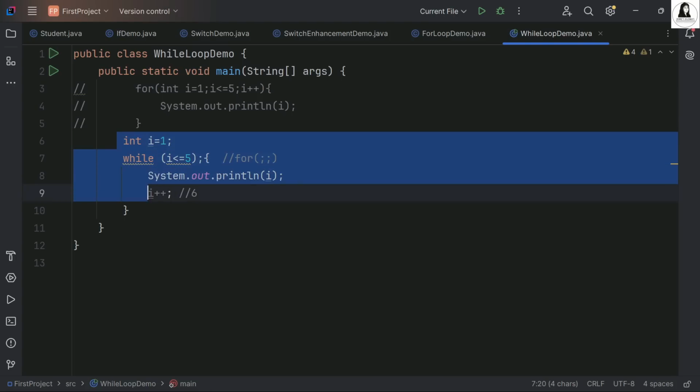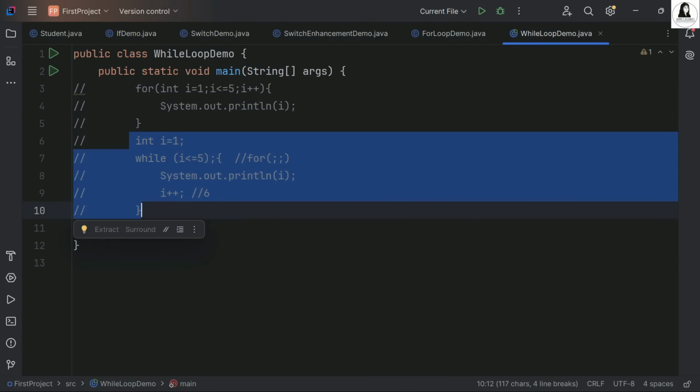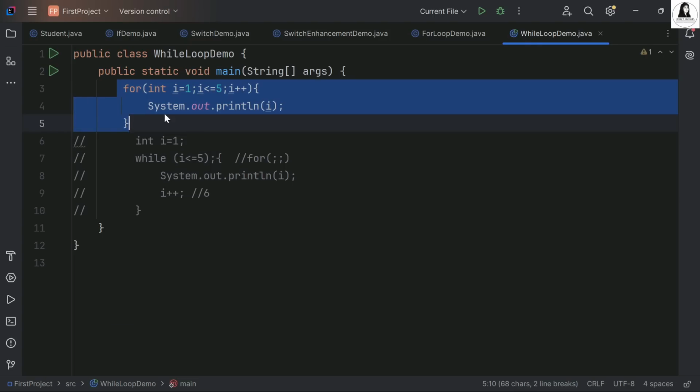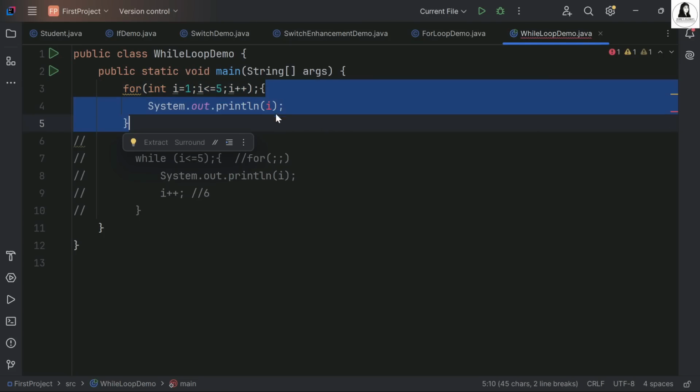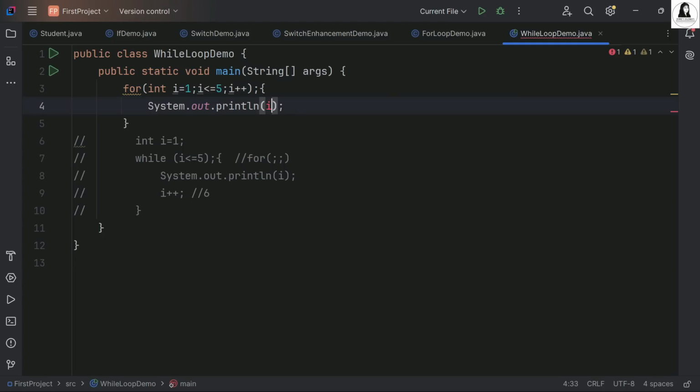But if I do the same in this case, if you take this for loop and here you put a semicolon, then obviously you cannot resolve symbol I, because we have terminated this loop. The scope of this I is within this loop only, within this body, till these braces. Because we have terminated this, these statements are not part of the loop now. You have terminated the loop here, that's why you are getting an error.